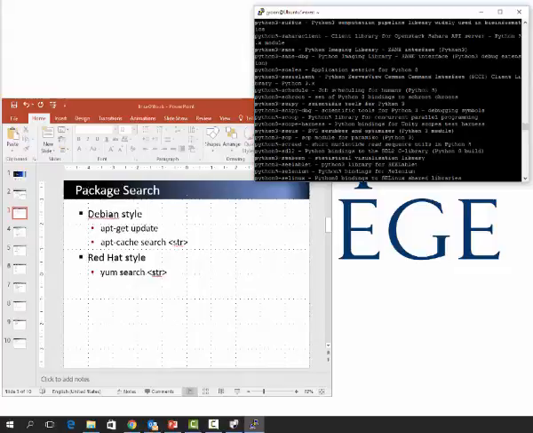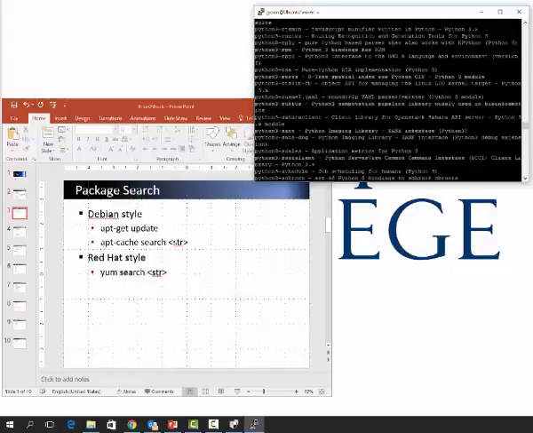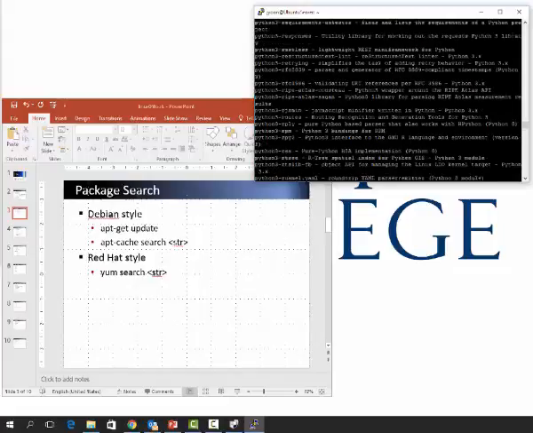This is SciPy. There's a scientific Python. This is a Python RSA. RSA is some cryptography tools.